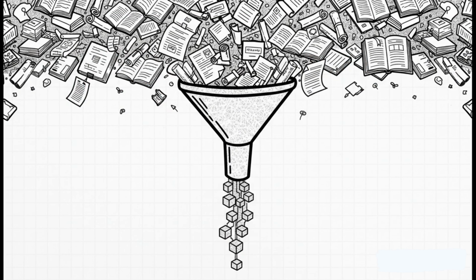The other huge advantage is its raw power. NotebookLM has what's called a massive context window, which is just a fancy way of saying you can give it a ton of information to work with all at once. We're talking entire books, stacks of research papers, long interview transcripts. It's built for those really deep, complex projects.